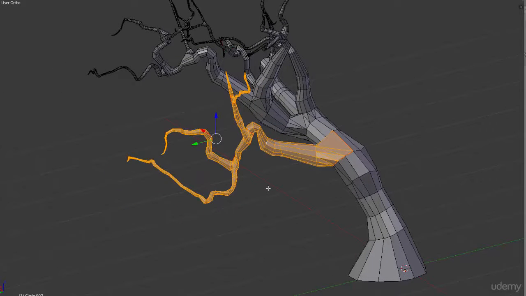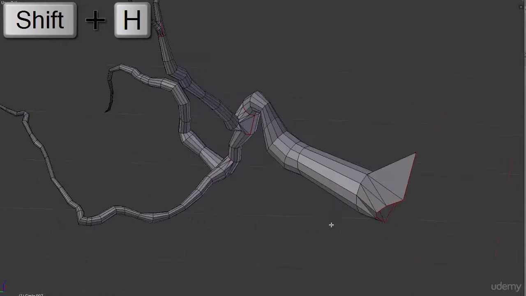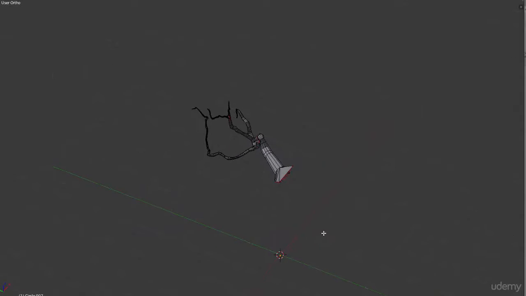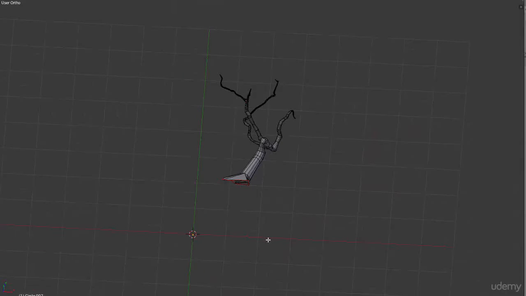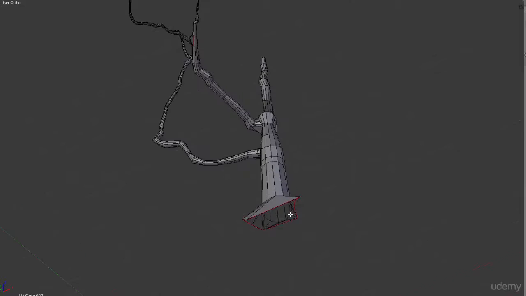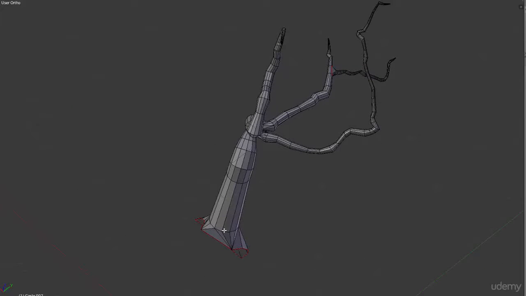So I'm going to hide everything except for that geometry. I'm going to unselect this so we can see our seams a little better. And again, we're going to be working on doing our unwrapping on this model as if we were playing a game, top-down view. So we want to put all of our seams underneath. So let's go ahead and try to mark this as a seam.